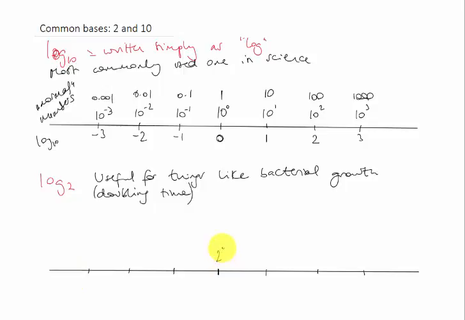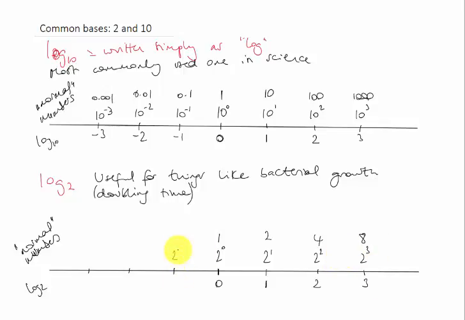So if we have 2 to the power 0, that is equal to 1, we've discussed that, and the logarithm base 2 is 0. So again, we've got these normal numbers, if you like, on the top, and the logarithm now in base 2 on the bottom. 2 to the power 1 is 2, and so the exponent here is 1, logarithm is 1. 2 to the power 2, logarithm is 2, 2 times 2, 2 squared, that gives us 4. 2 to the power 3, or 8, the logarithm is 3, that's the exponent.